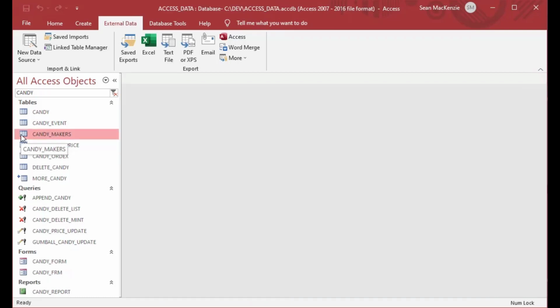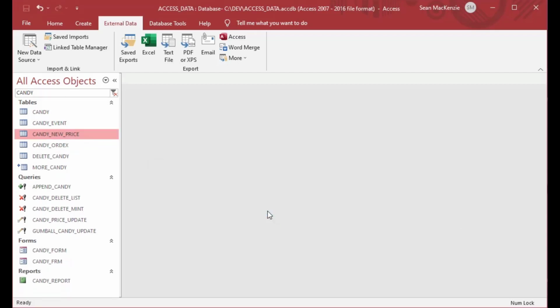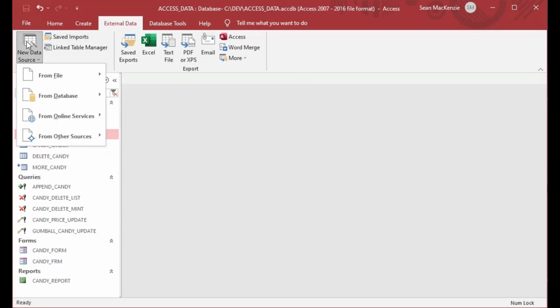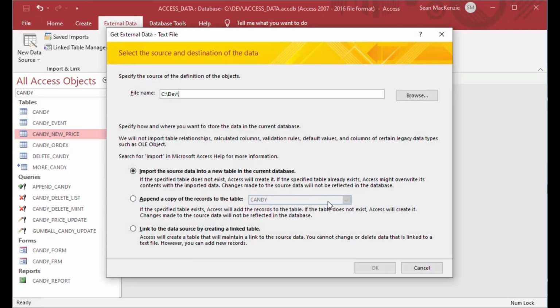And so that's all fine and dandy, but that was a manual import. So what if I delete that and I want to go back and import a file that's the same or similar? I'll just import the same one for this example, but we'll do some different ones in a minute. And so it's the same thing. I can go back to my folder and find the file again, and I can import it.